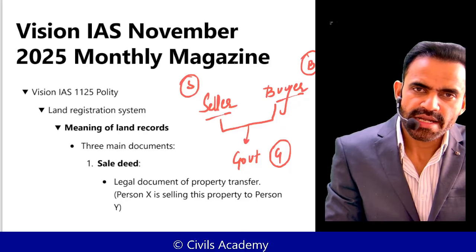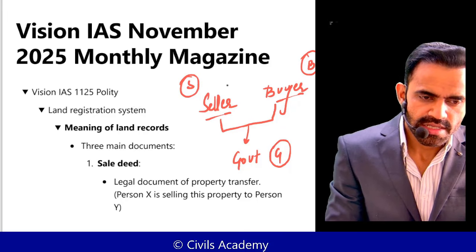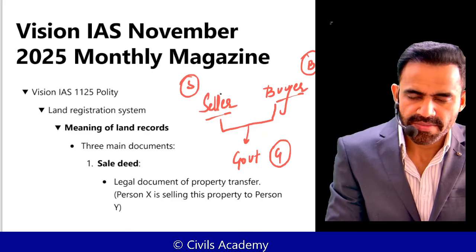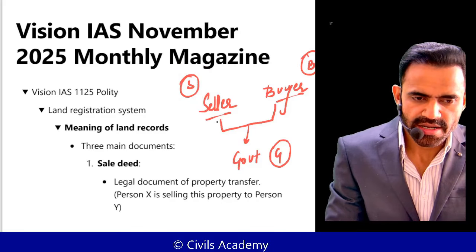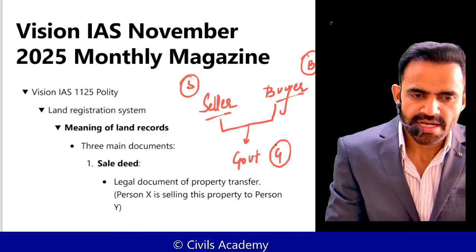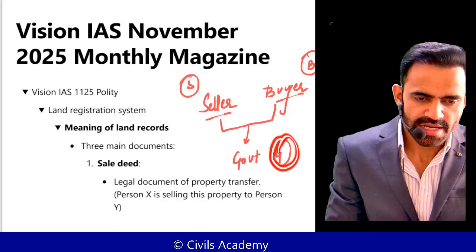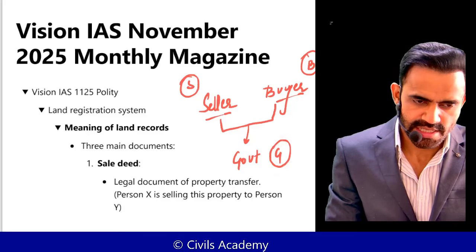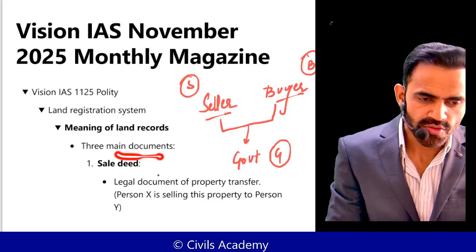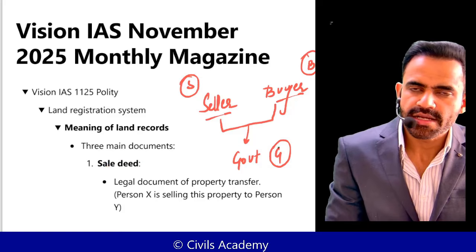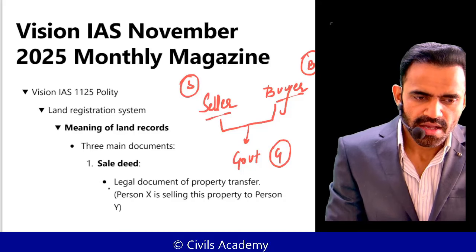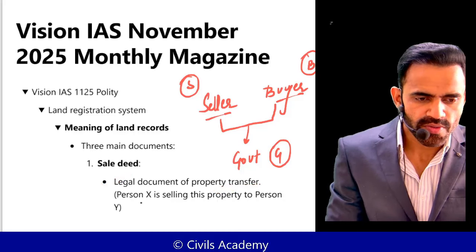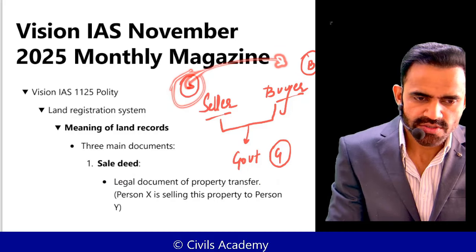We will talk about it, but before that, let me explain. Whenever there is a transaction of land, that simply means the seller has sold the land to the buyer. So S is seller, B is buyer. They need to process this entire transaction with the government, which is referred to as G in this case. Now there will be three major documents related to land. One is the sale deed. A sale deed basically means a document related to sales. A deed is nothing but a legal document in a simple sense. So that is a legal document of transfer of property. In this case, S is going to transfer the property to B.